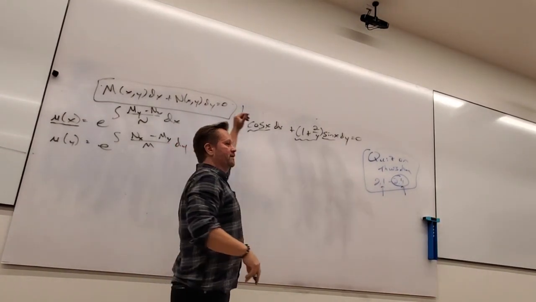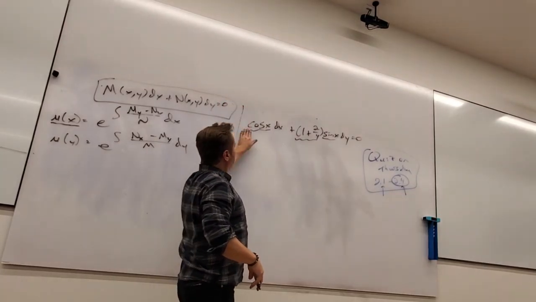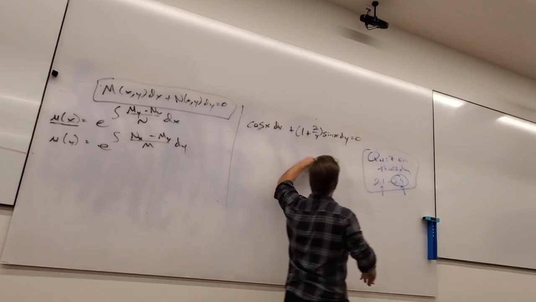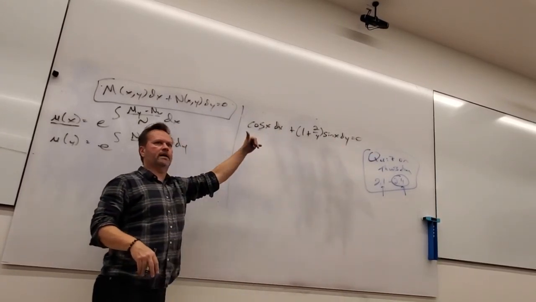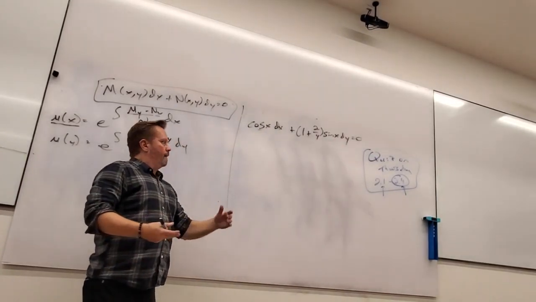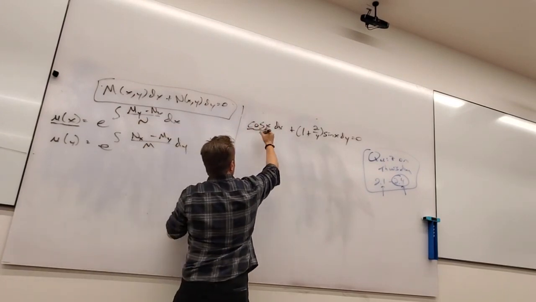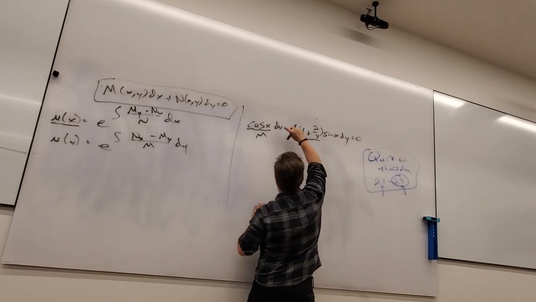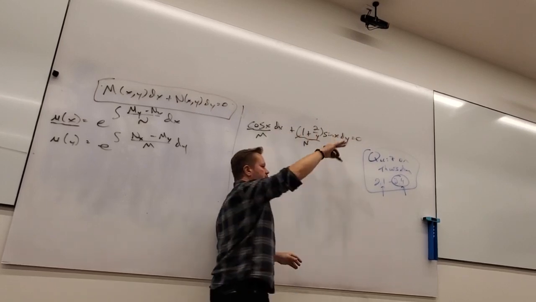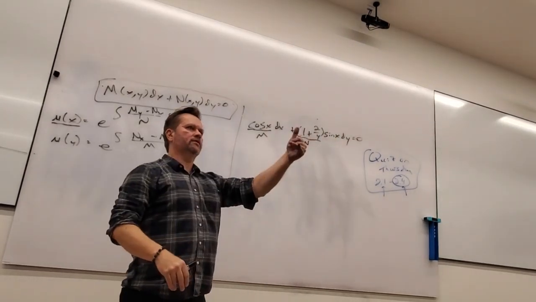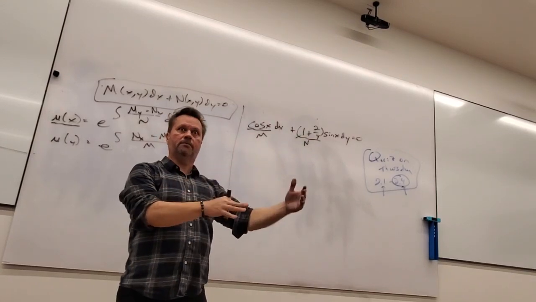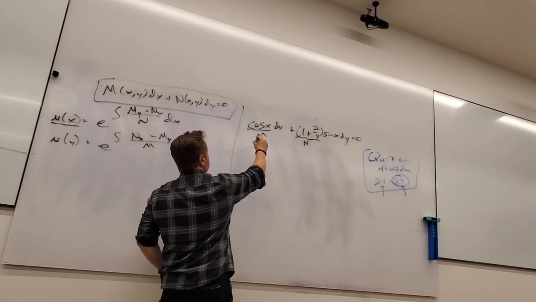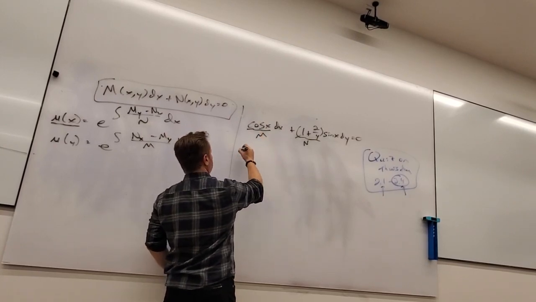Or let's say the instructions say, because Jeff's evil, solve this as an exact DE. Is it currently exact? How do you check? Here's my M, right? Here's my N. Be careful, they'll switch these sometimes, and in general it doesn't matter, but our processes are hardwired in, M being dx and N being dy, so be really careful. So what do I check? What's the criteria?